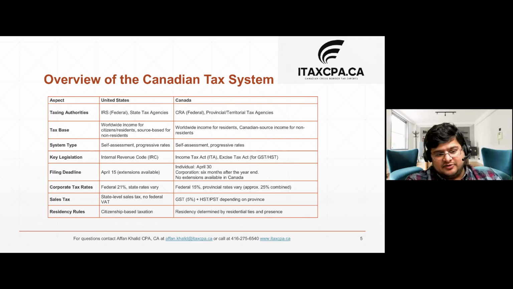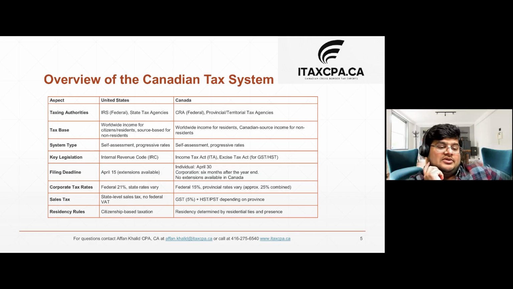So whatever is the year end for the company, the corporation can choose its fiscal year end when they file their first tax return, not at the time of incorporation, but after incorporation. When you file the first tax return, you can choose whatever year end you want as a corporation. And then the tax filings are due 6 months after the year end.